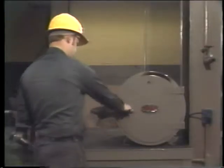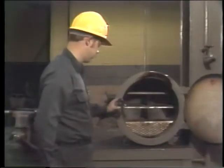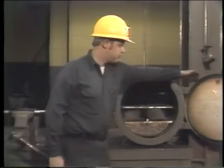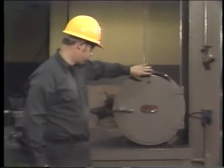The next method uses an air oven. It's faster than the light bulb method. Usually it takes about 15 minutes. You put the bearing in the oven. After you've checked out what the temperature should be and how much time it takes to heat the bearing up, you adjust the dial on the thermostatic control.